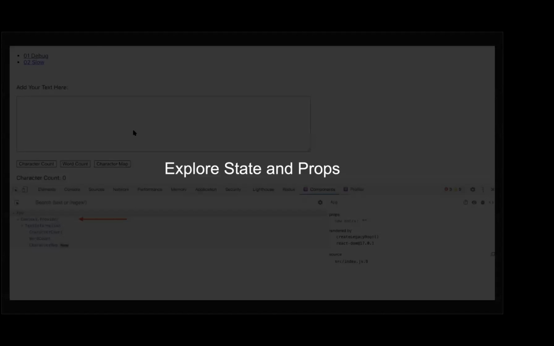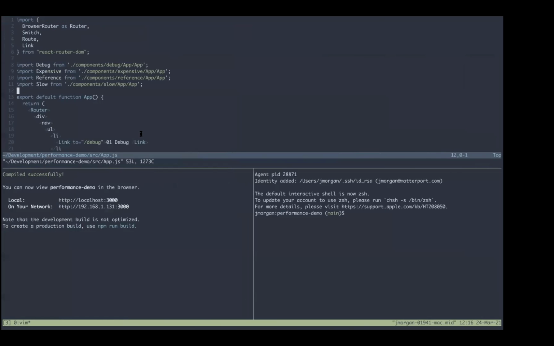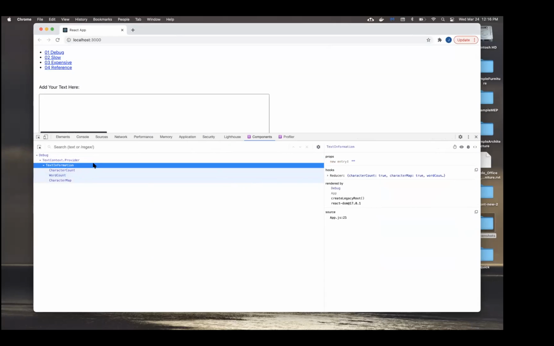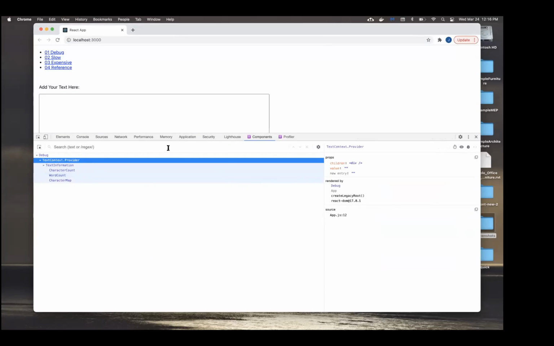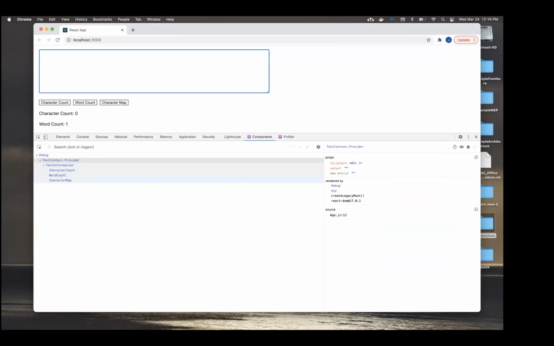mismatch between what the user sees and what is actually in the source code. All right. So the next thing I'm going to do is look at some of the state and the props. So for example, we know this is a provider and the value is set here. So let's go ahead and add some context here. Here is some content, and you can see the value updates. So in addition to changing it in the application, you can also just click on it directly and add some content.